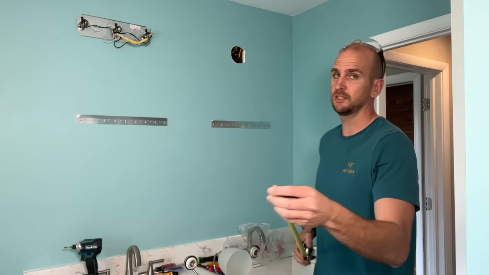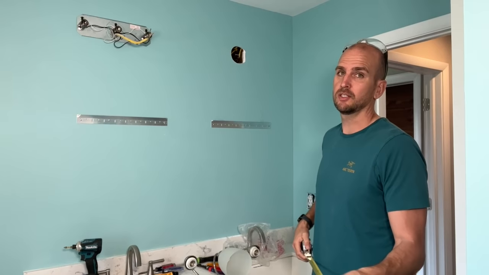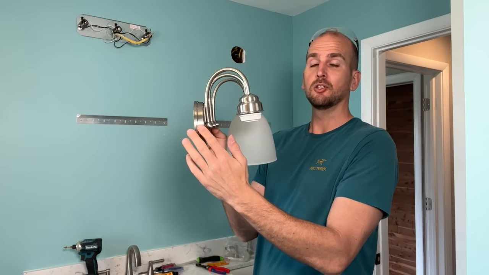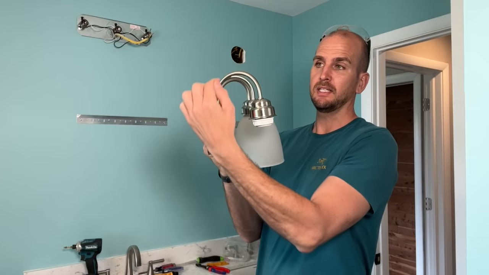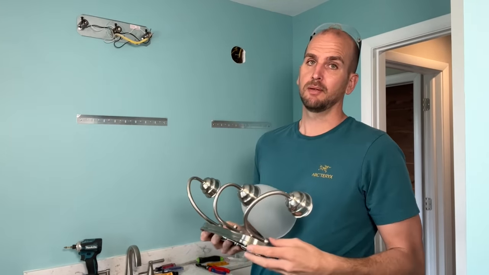Now the other thing you want to take into account if you're going really close to your ceiling make sure you have clearance. I have about 12 inches of clearance which is plenty for the vanity light that I chose. But just be careful for the scenario where you might mount your electrical box high and then you picked out a vanity light that needs quite a bit of clearance. Now the challenge is where are the studs in your wall corresponding to where you want that box to go. I would say this is probably the trickiest part of the project but there are a bunch of different options for electrical boxes because there's so many different scenarios.